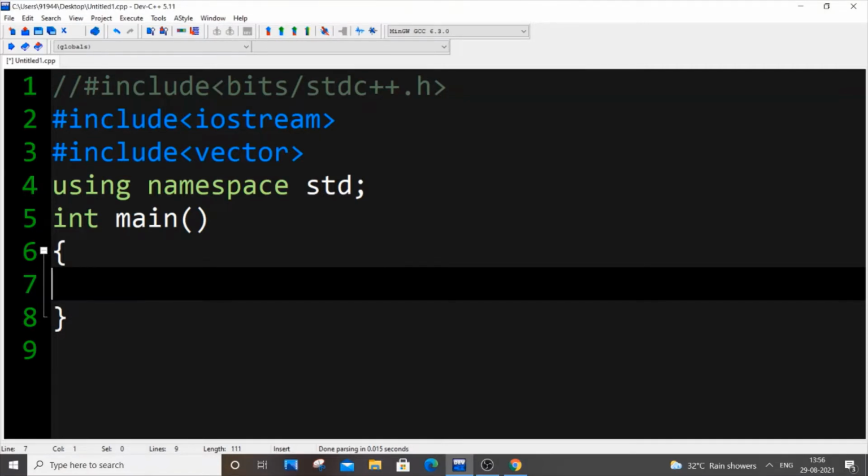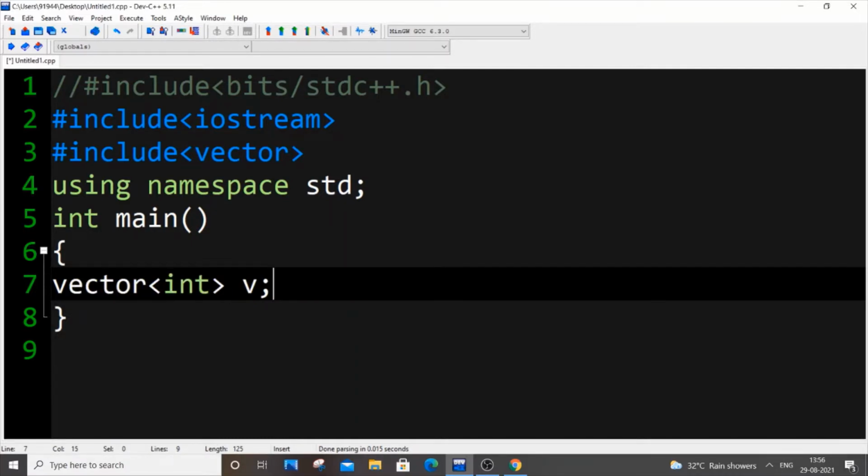So the syntax for defining a vector is vector, the data type, and a name. That's it. Here we'll be having a data type, so you will be putting int. Okay, let's consider an int vector. If an int, string, or character is going to come inside it, and this is the name of the vector, same thing as naming a variable. Vector, this is the syntax, and v.